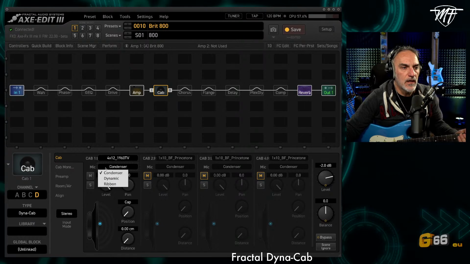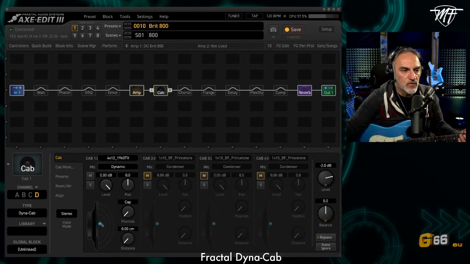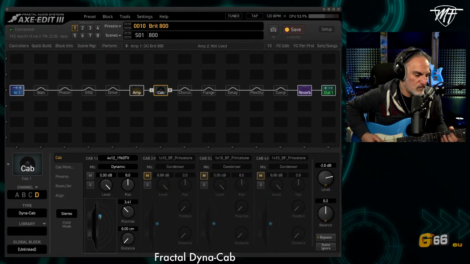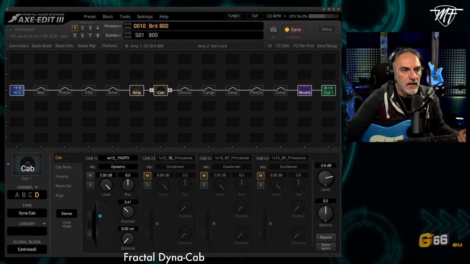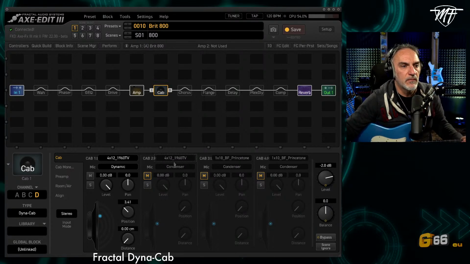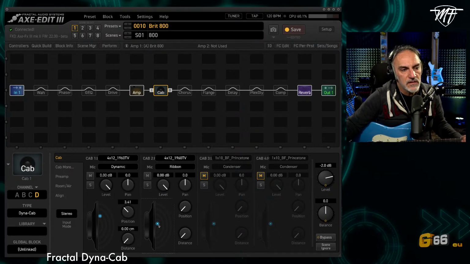So in this case, I would like to try the dynamic. Change the position in this area. And I can add, for example, the same cabinet, but with the ribbon microphone with the middle distance.